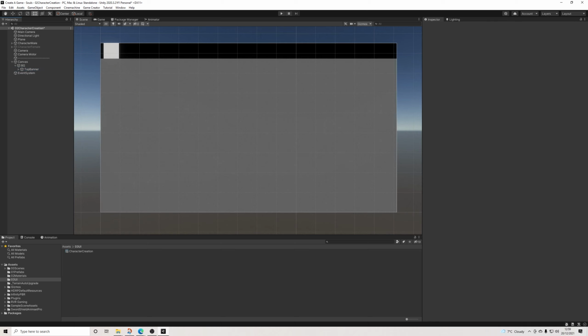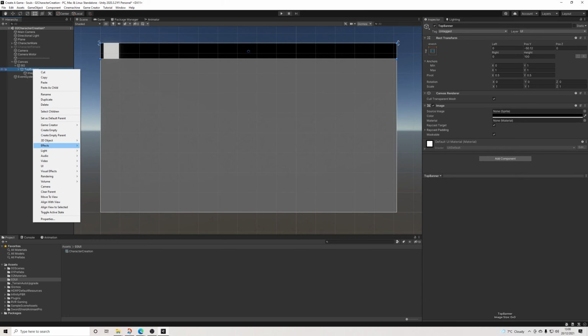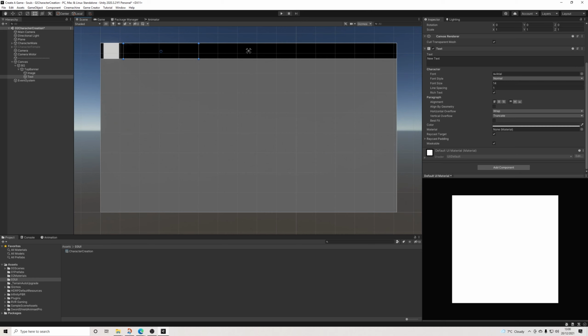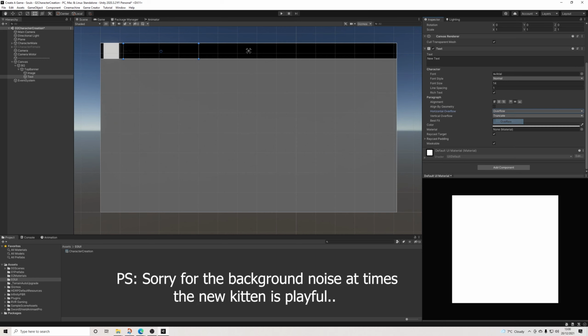Then next up, let's add some text as well, explaining what we're doing. So we're going to add some text here, just like this. Perfect. I'm going to turn on alignment and overflow, and that's just for scaling, just to make sure that if the UI takes on a different size or resolution, it's not going to disappear because it no longer fits in the wrap.